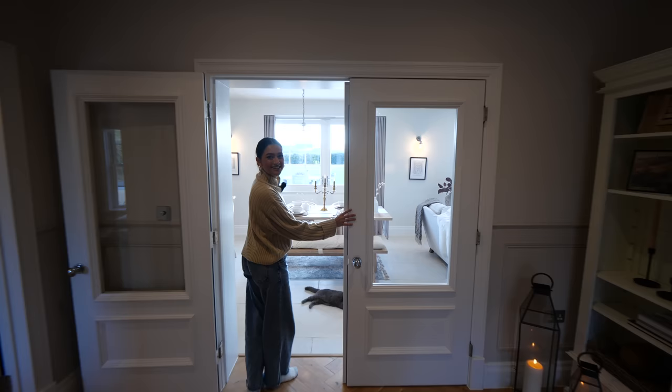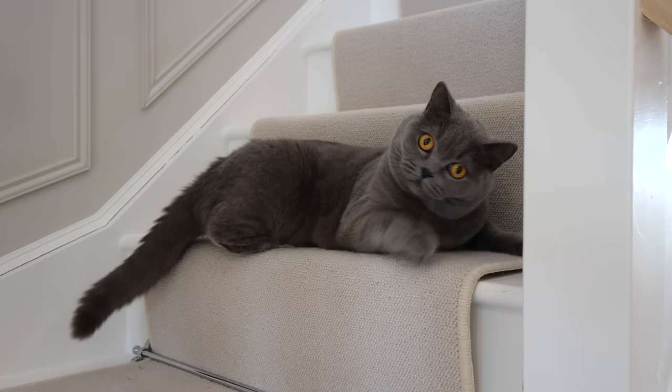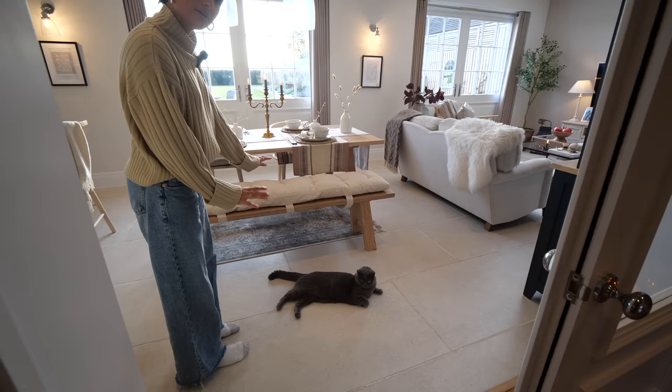So nice. Yeah, we've got a little furry friend waiting for us in the living section. Oh wow! Introduce the audience to this fella. So through the double doors we have Blue. Hi. Isn't he beautiful? He's been the star of the show today. You will see him lounging around like this in a lot of different places. Certainly not camera shy. No.